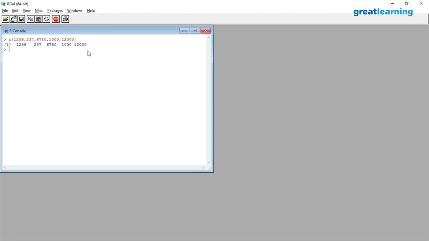But I cannot reuse that unless I assign a name to it. So you see this mileage, this is the mileage vector we created. Now when I want to see what is in the mileage, I'll type mileage and press enter. It will give me what is stored in the mileage vector.